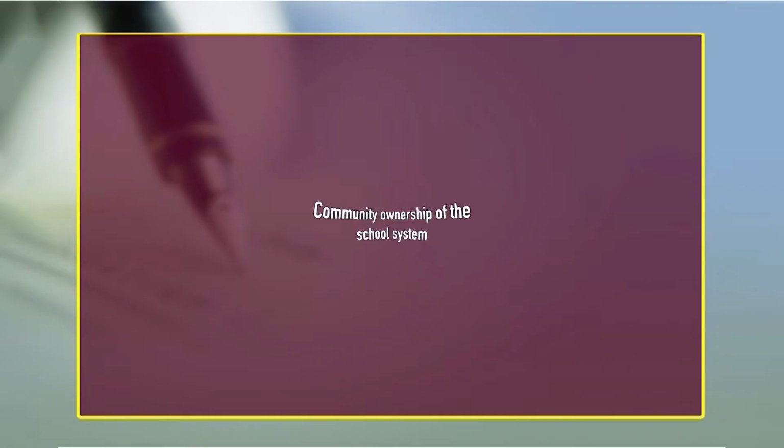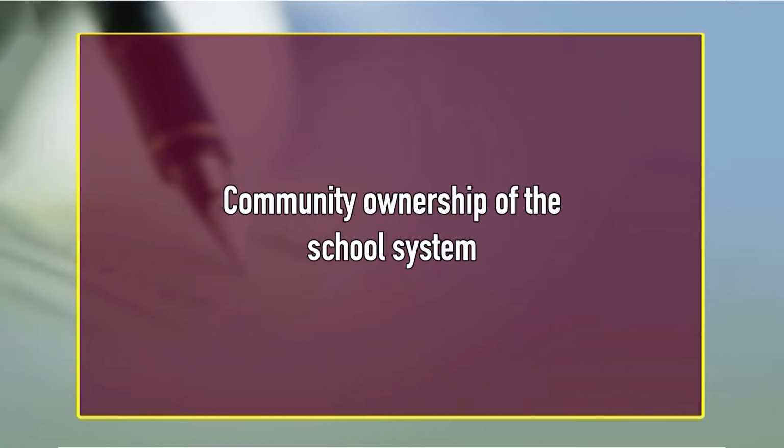Sarva Shiksha Abhiyan is an effort to universalize elementary education by community ownership of the school system. It is a response to the demand for quality basic education all over the country. SSA program is also an attempt to provide an opportunity for improving human capabilities to all children through provision of community-owned quality education in a mission mode.